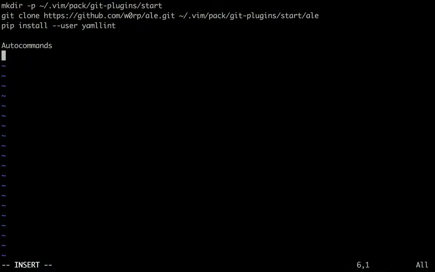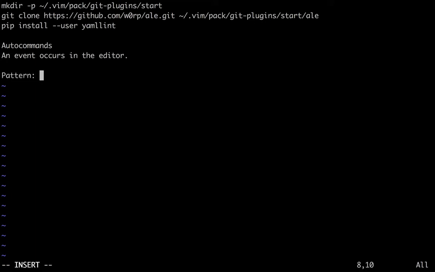So what is an autocommand? An autocommand is a command that you can call when an action or an event occurs in the editor. For example, when I save a file with write, when I split a window, when I close the editor completely, these are all editor events, and this little autocommand language allows you to apply many functions or programs at the time those editor events occur.